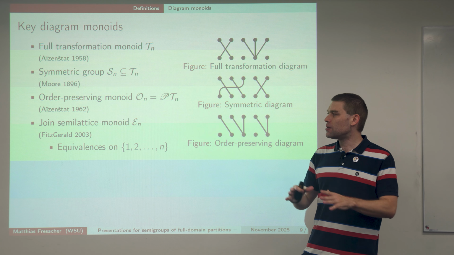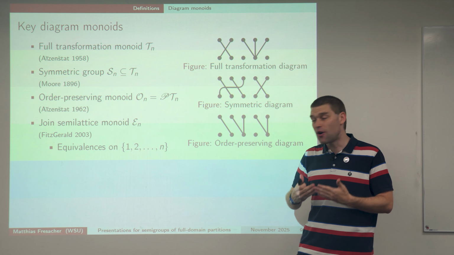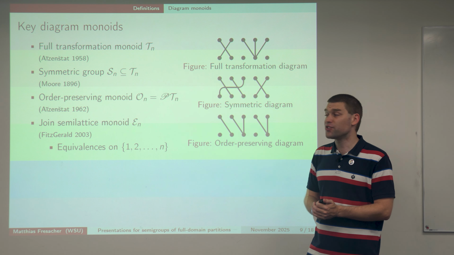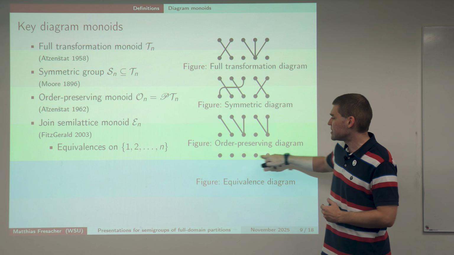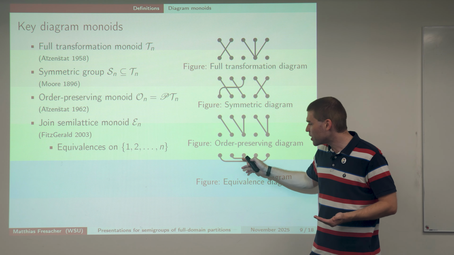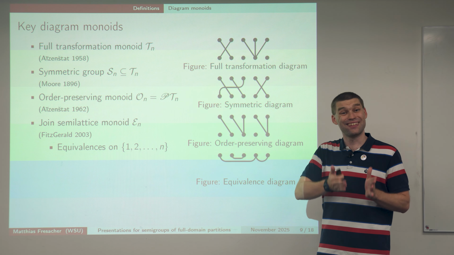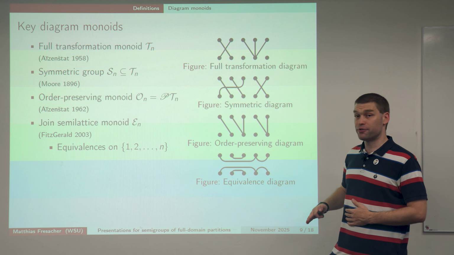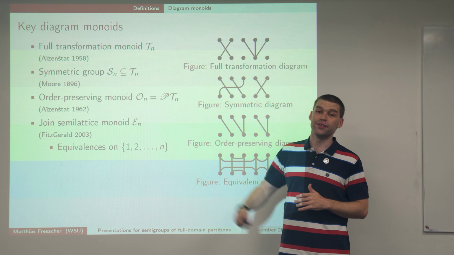And join, well, join because we can think of the elements here as being equivalence relations on a given set 1 up to n. And obviously we can take the join of equivalence relations. How do I see this as a graphical monoid? Well, I draw my set n, I draw edges such that the connected components of my graph here correspond to the equivalence classes of my equivalence relation. I then just repeat this in the bottom row and I draw all vertical edges, and that is my diagram of this monoid.